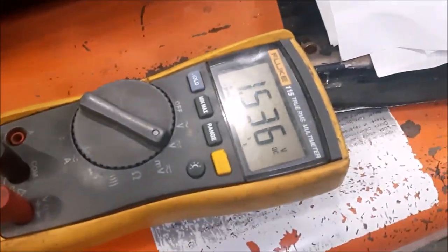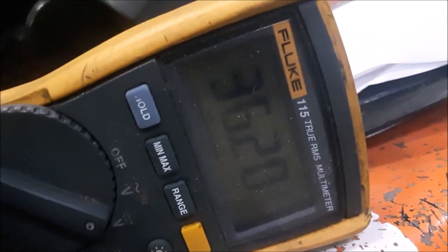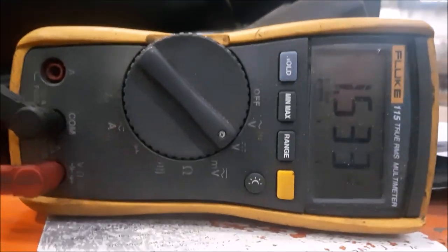Okay, so now my meter red lead is connected to battery positive, and my black lead now is on the same wire, which is the signal wire for that coil or the contactor. So I'm gonna focus you on the screen, and then I'm gonna try to hit the lever for the lift. Okay, so that's battery voltage. So we are hooked up with a black probe, so we are looking for the negative, which your computer is providing. So the computer is good, it's trying to provide the negative, but because of the higher resistance between the wire from that coil to the computer, it's not working.